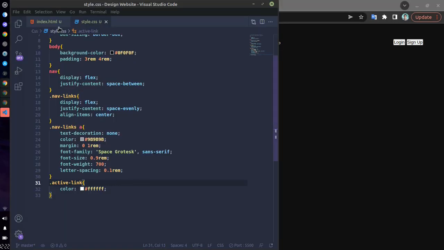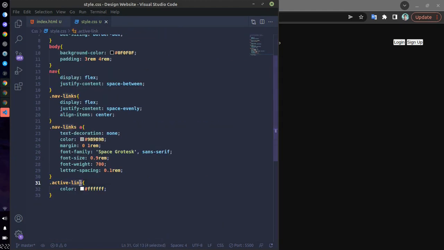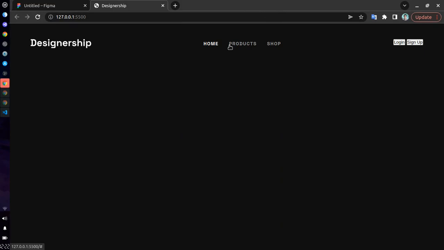So probably let's get rid of it and set it ID to active. So we use hashtag for ID and that's good. Okay, that is good enough.